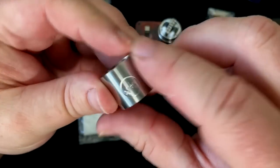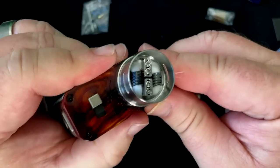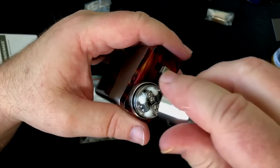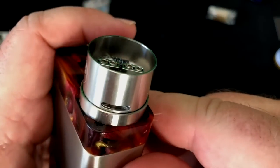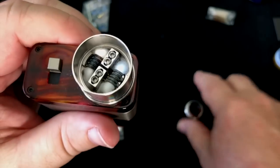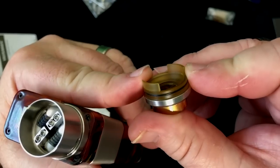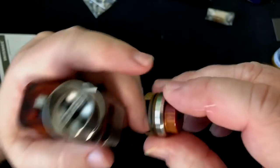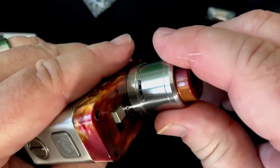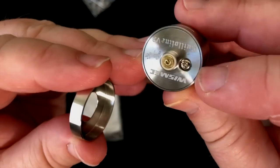One thing you can do — and yes, your logo is going to be upside down — is flip the barrel. If you put it on that way, it covers the bottom airflows, and then you have side airflow that's right at the coil. I found I actually liked it in bottom airflow mode. You can see right up into the airflow from inside — it just cuts right up in there. You can also use a squonking pin since there is a squonk pin included. The airflow ring is Ultem, which helps keep the heat from transferring from the barrel up to the top piece — a nice touch since a shorter drip tip could have your lips touching it. To adjust airflow in bottom mode, you turn the base ring; in side airflow mode, you use that set screw.